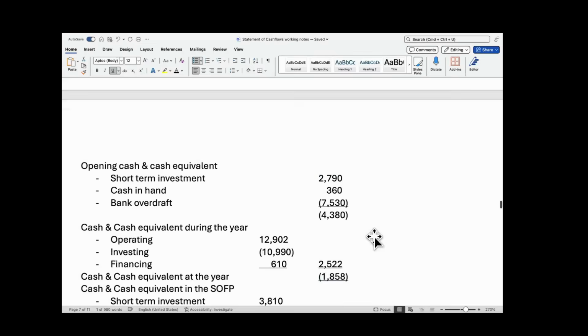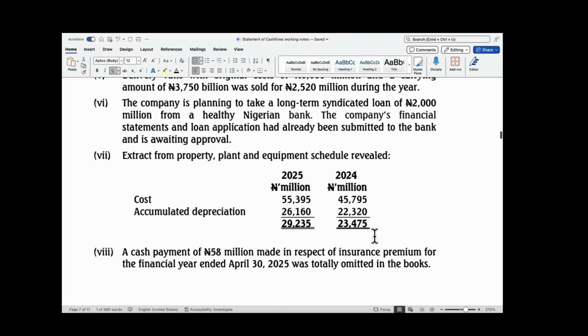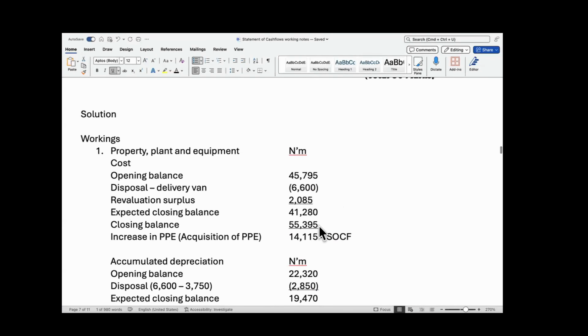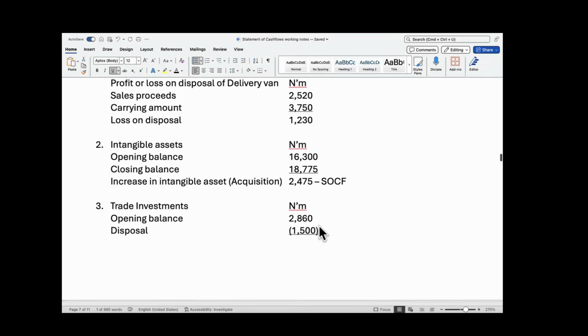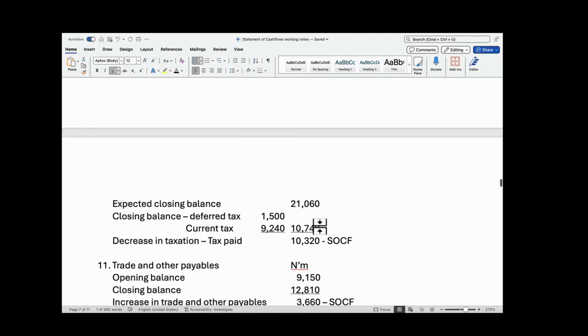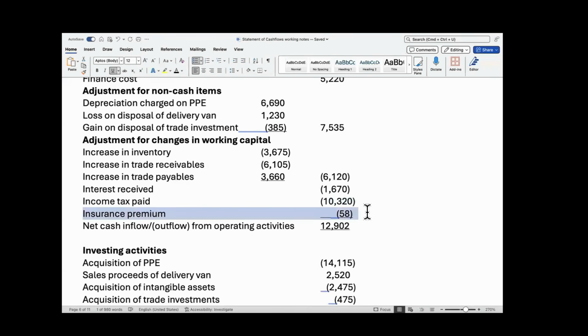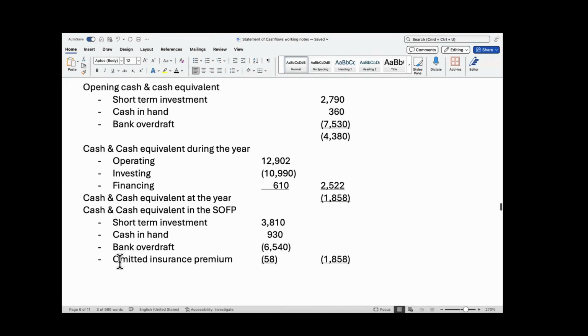So do you have any questions? Yes, sir. Good morning, sir. Good morning, everyone. I have a question regarding that insurance premium. Why was it not added to the opening of the cash and cash equivalent? It cannot be added now. It's a transaction during the year. Okay, so it has nothing to do with the opening. It just happened during the year. So which was why we expensed it as an outflow in the year, and we went to remove it from the closing balance. So that's the two legs of the cash here. Yes.